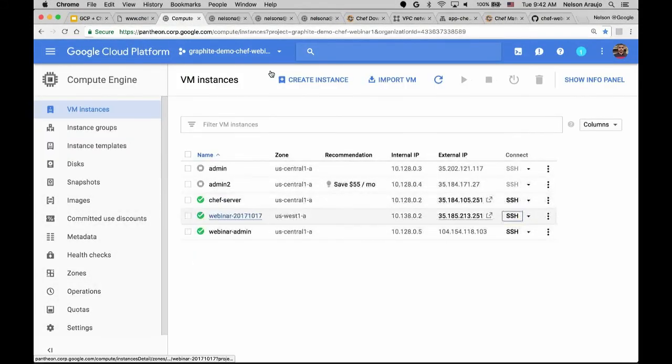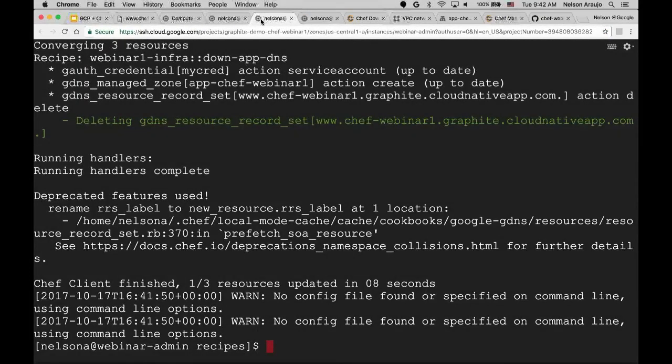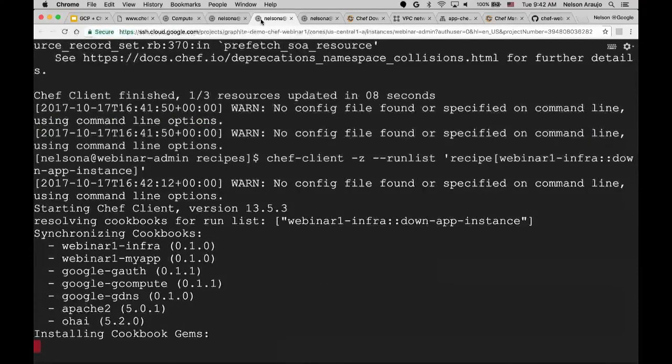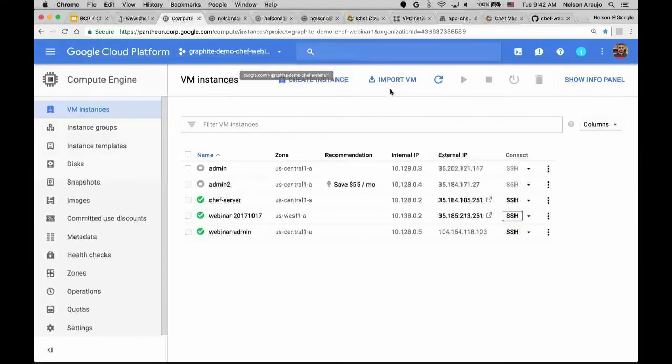And I want to get rid of the machine as well. Like I said, I'm just going to run the same thing. And in hindsight, I should have made another recipe to suicide the whole machine. But I don't have a recipe to destroy the admin machine itself. If I could have run that, the machine would just kill itself. And now, if I go back to this here and refresh, you see the machine is now being deleted. Right?